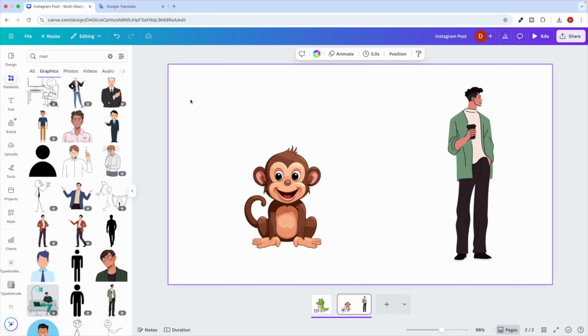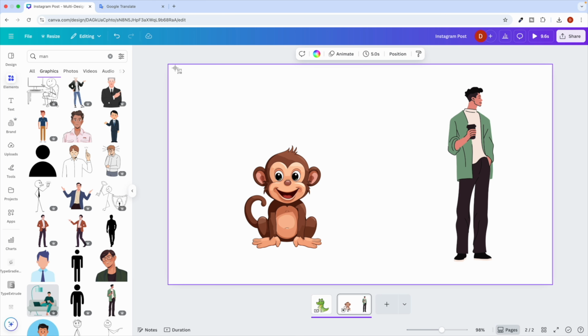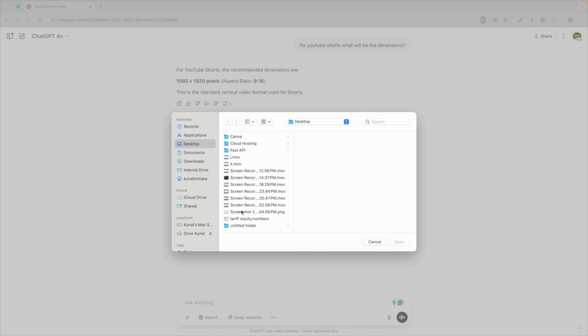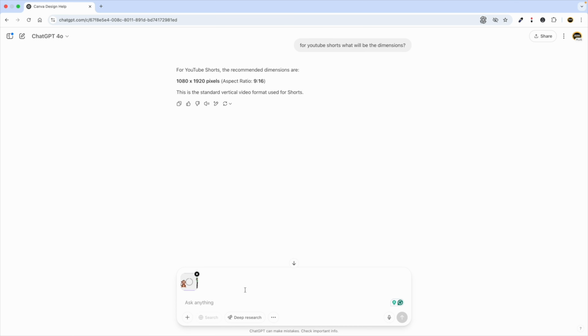Whatever you have, you can do one thing, which is to get the idea from ChatGPT. You can take a screenshot of this presentation or canvas, go here and upload it to ChatGPT. Upload it.